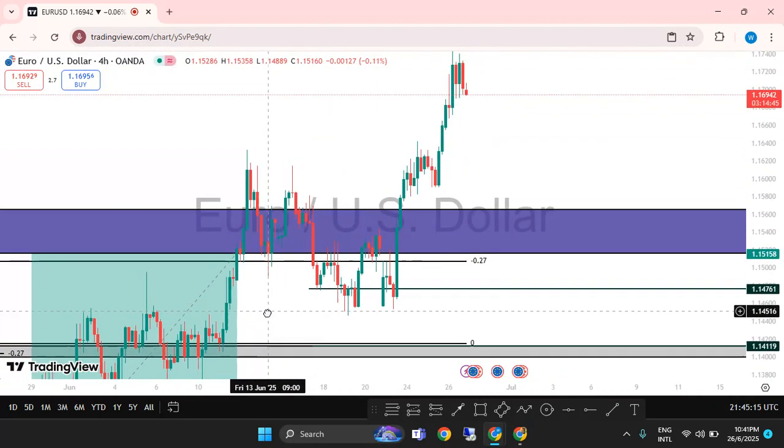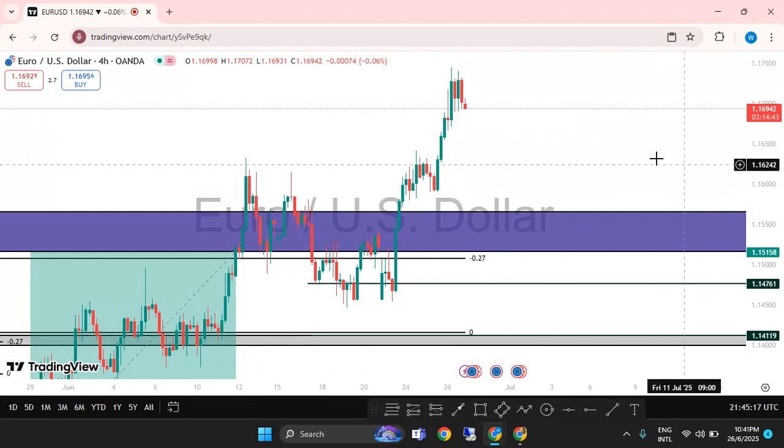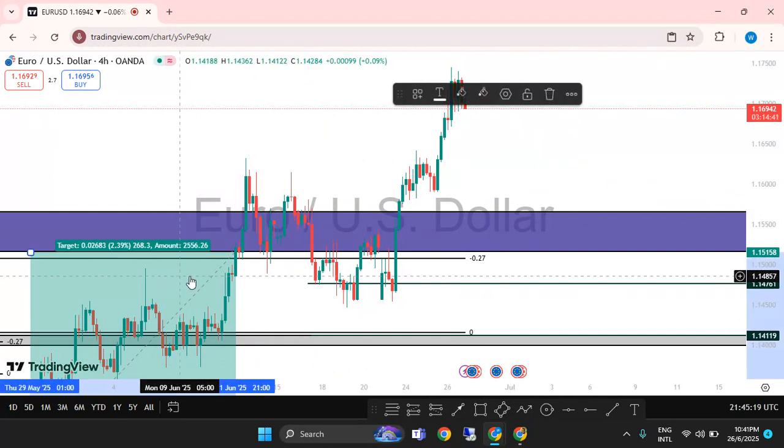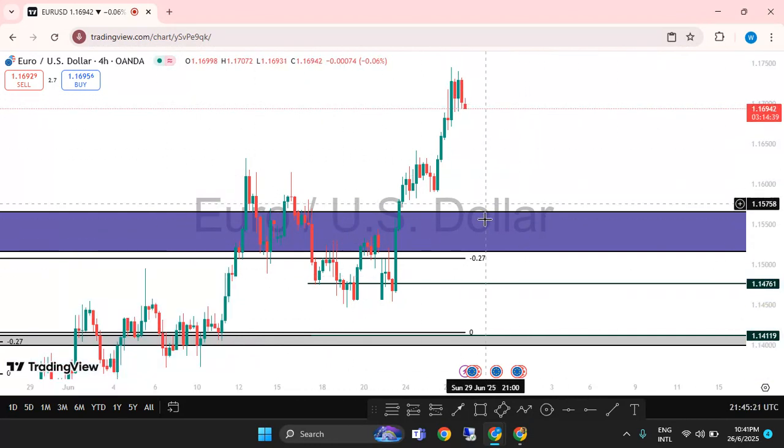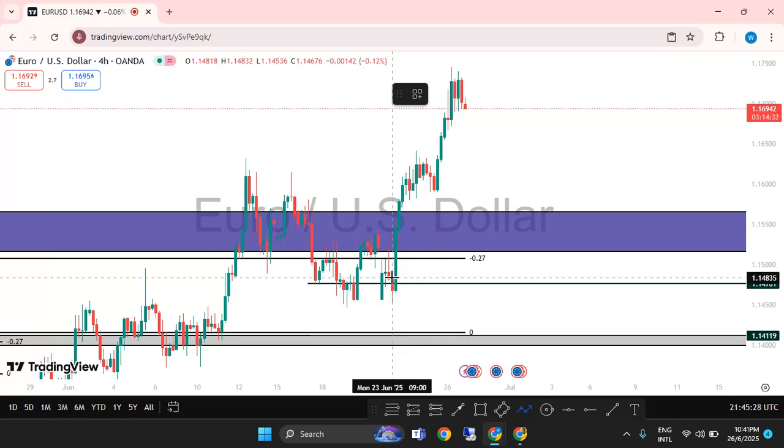So let's look at this again on the current market. Let us check if it will work on this current market that is printing. Now guys, look at this. Because the Euro USD bias is bullish now, let's try it out.